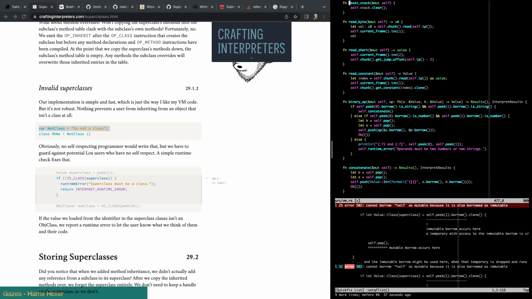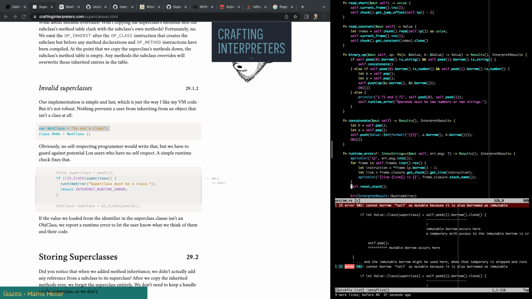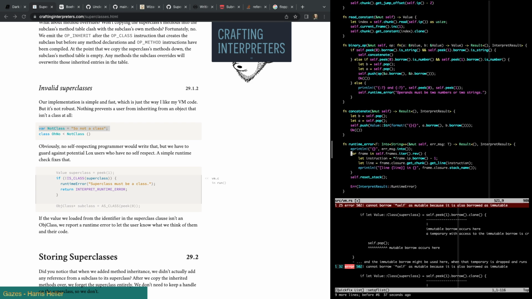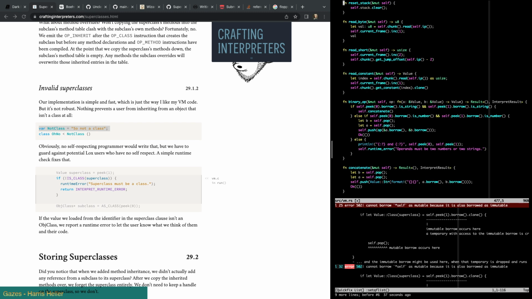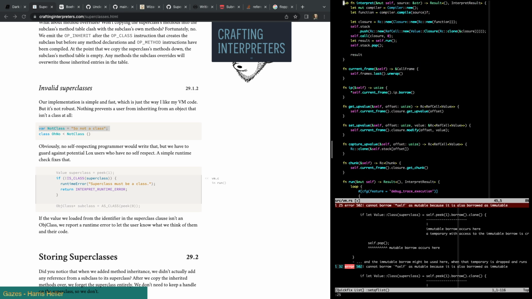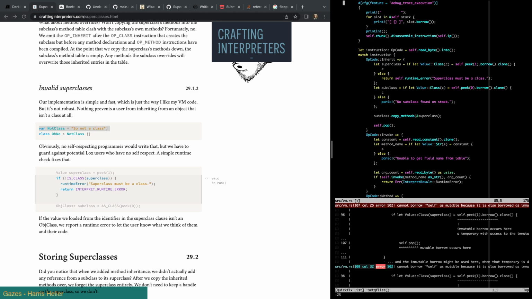I guess the other option would be to make stack a RefCell, but that would make things even slower. There's nothing else here except for the reset stack that requires that to be mutable.